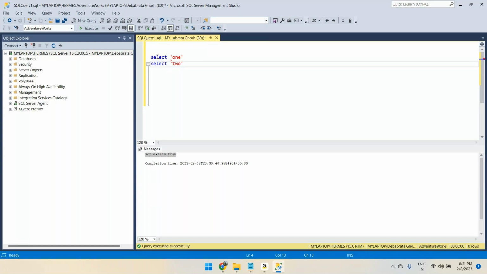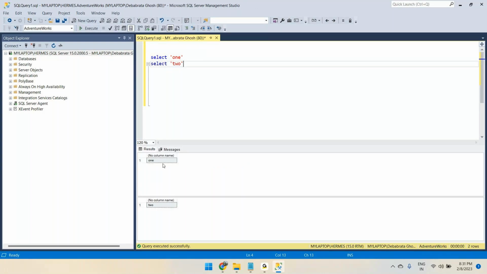If I run this, 1 and 2 would be selected. Now if I want to select 1, 2 together, 1 comma 2, what would be the case? Select 1 comma 2, right? So then 1 comma 2 will be selected.